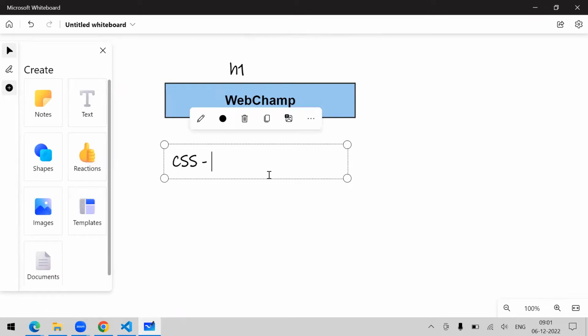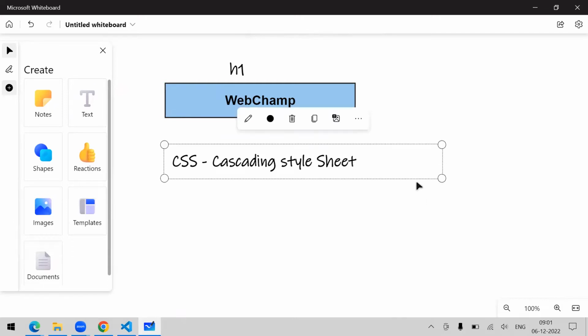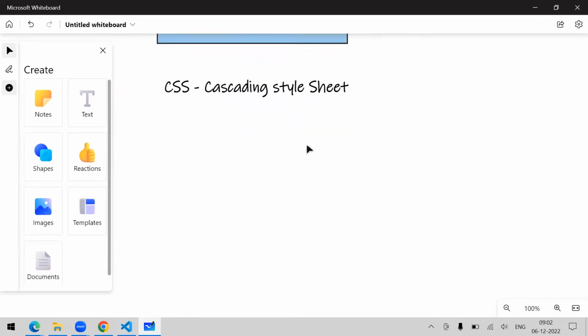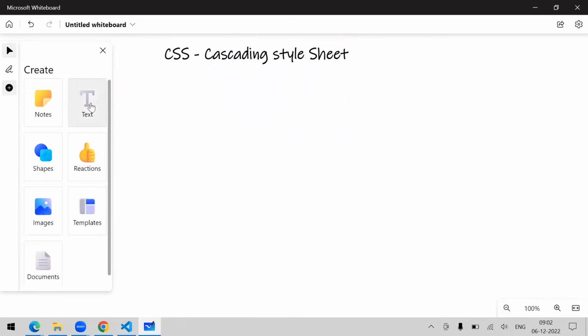Cascading Style Sheet is just the long form, for your reference. And what kind of style can we add?